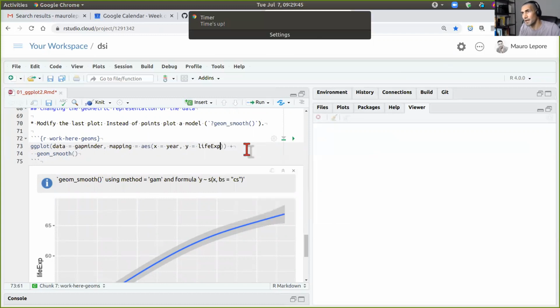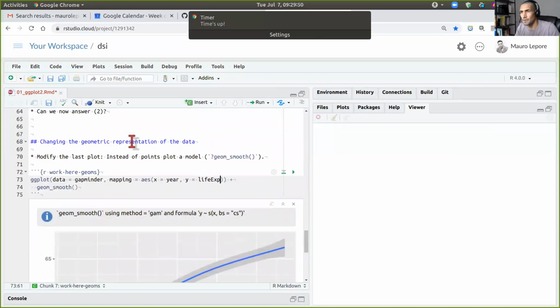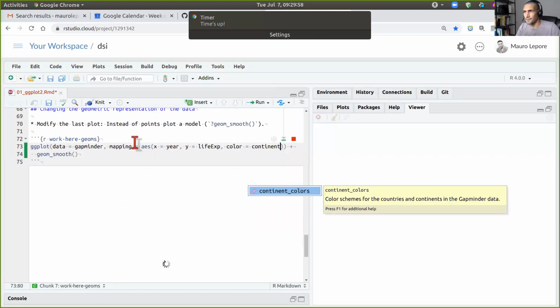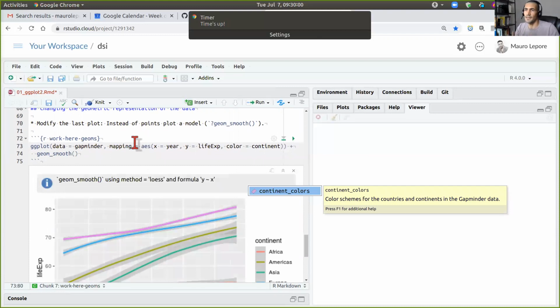I know, actually, let's modify this plot. Yeah, let's see, color equals continent. So interestingly, if I plot by continent, now that line splits by continent, and each line captures the trend by continent.